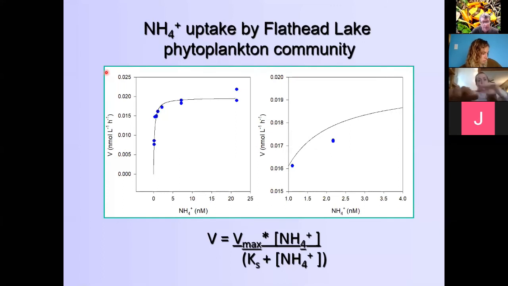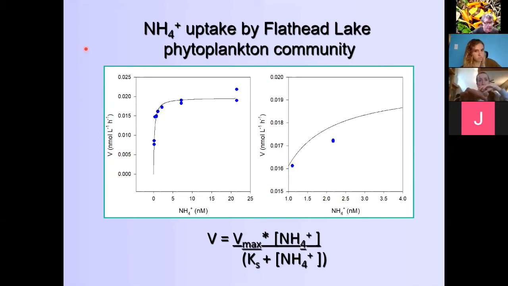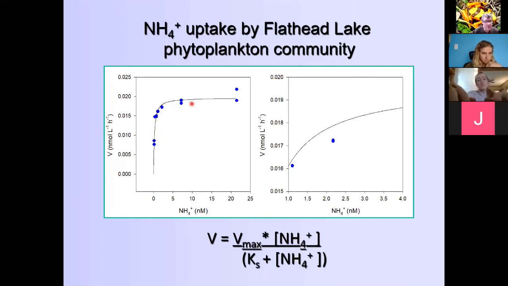Here's an example of something that you could call a threshold, but I don't really think there's a threshold or a breakpoint per se. If you look at this on the left, this is the ammonium concentration, and this is phytoplankton uptake rates of ammonium. So this is the uptake rate. And we see that we have a Michaelis-Menten relationship here, right? Here's the mathematical description, and we talked about this back in chapter 17, I believe. And we can fit it pretty well with this Michaelis-Menten curve.